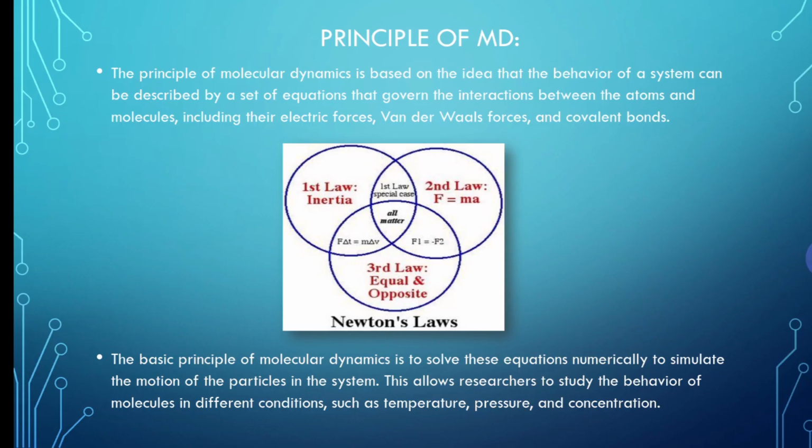The principle of molecular dynamics is based on the idea that the behavior of a system can be described by a set of equations. Those equations are called Newton's equations of motion. You can click on the link in the description box for a better understanding of those three laws that govern the interactions between the atoms and molecules, including their electrical forces, van der Waals forces, and covalent bonds.